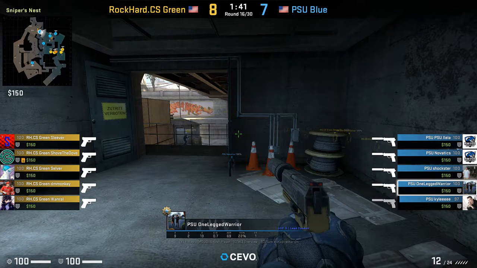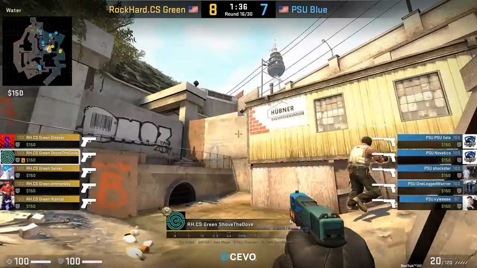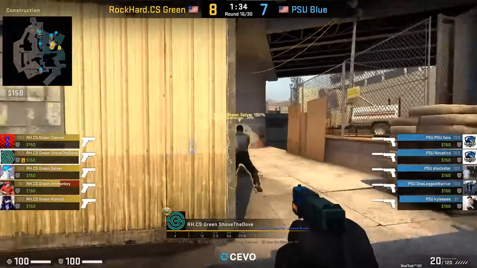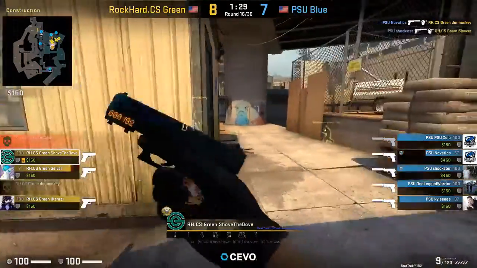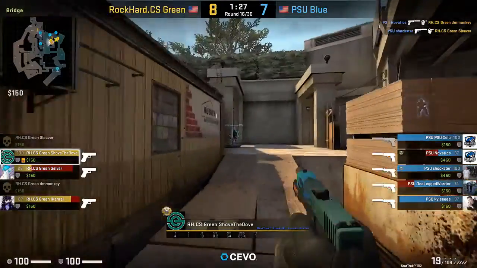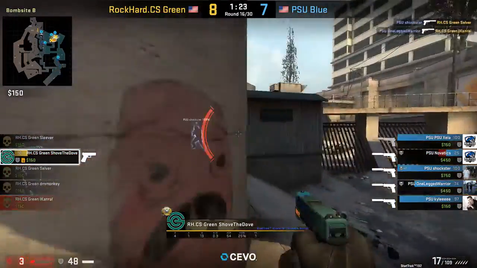Let's just hope that nothing too bad happens. Oh, and a little bit of patience coming out from the T side. But they're already out on construction. Now hasn't pushed out just yet. Shove missing the spray with the Glock. They want to get the bomb plant, but it's not really working right now. I'm not sure what's going down.